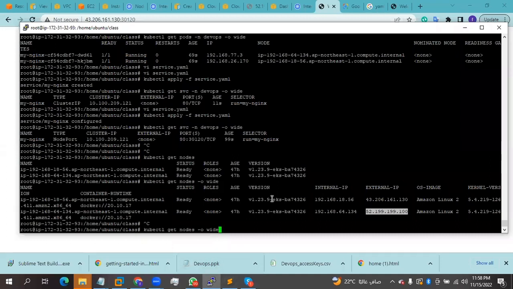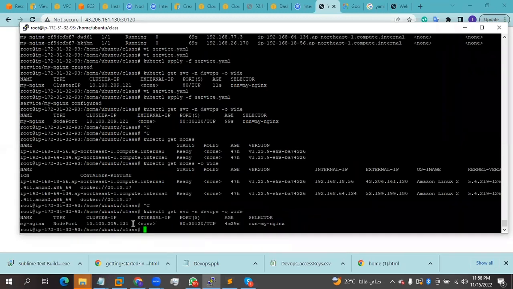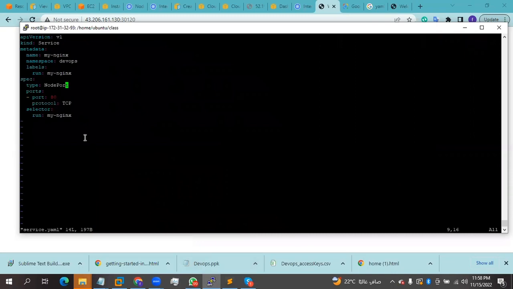Now, when you do kubectl get service, you see external IP. Look at external IP, none, right? But the type is node port. Now, let me update it to load balancer so that you can see you have this external IP. It means it doesn't care about which node. You can easily access it from the load balancer IP that was actually assigned to you. It automatically assigned the load balancer.